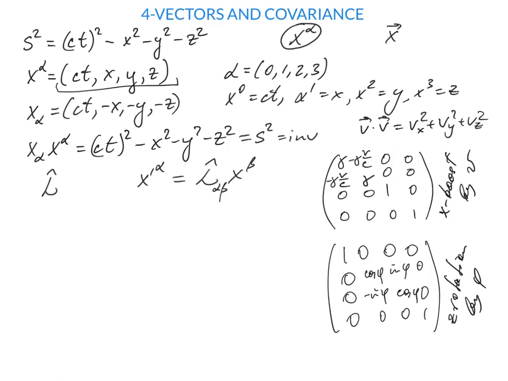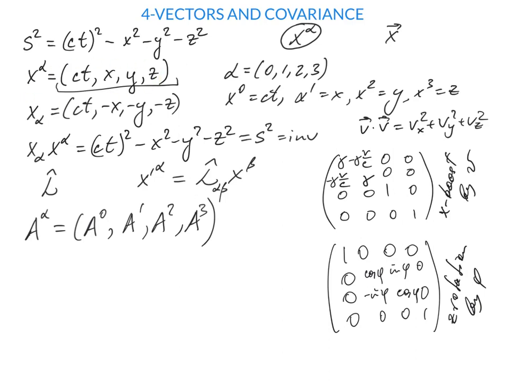Now, just as in 3 dimensions, the defining property of a vector was that it was something with components that transform as components of an arrow. We will define 4-dimensional vectors as any combination of 4 numbers, which we denote, similar to x alpha, a alpha, with 4 components, a0, a1, a2, a3, which transform under the Lorentz transformations just as the components of x alpha.